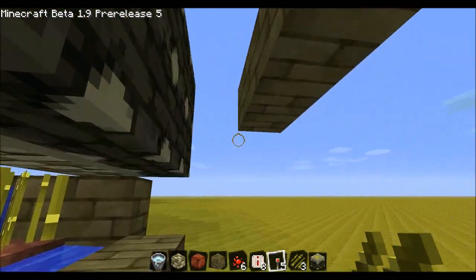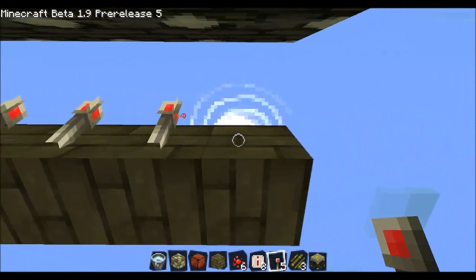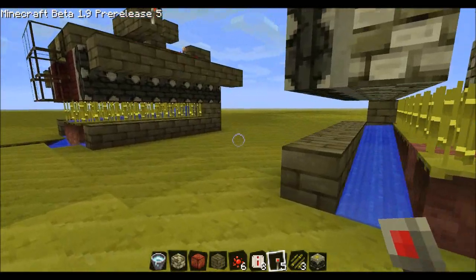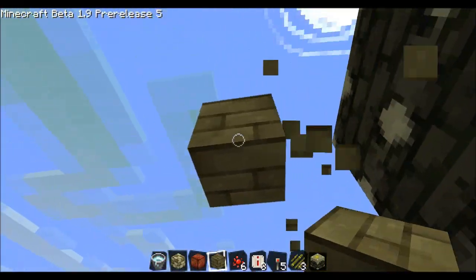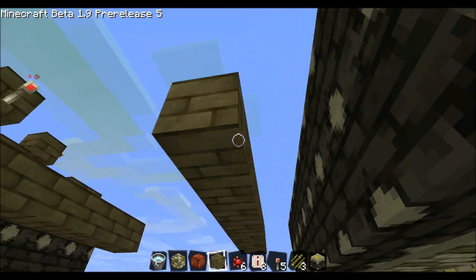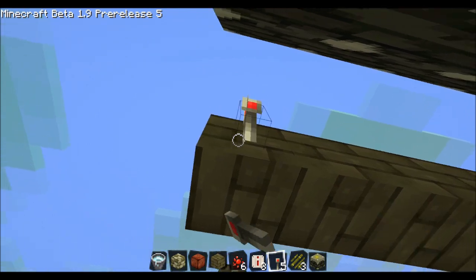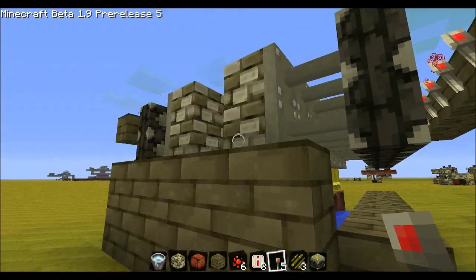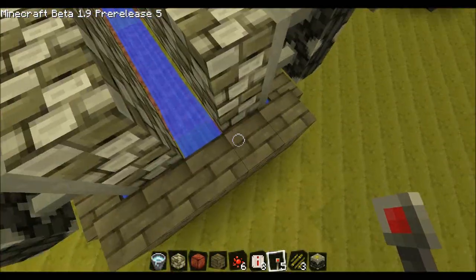Just like that, and we'll put redstone torches on the side, so that powers both of those. Do the same on the other side. And the redstone torch. Cool. Okay, so that gets the actual crusher part.